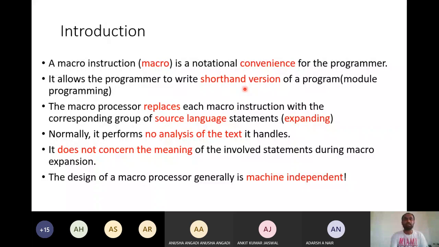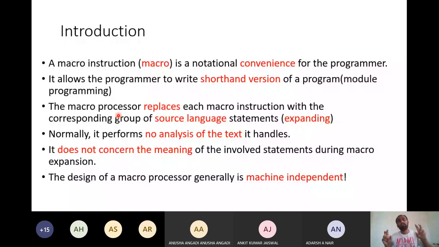This is the third point which I want you to understand very importantly, which is the actual function of the macroprocessor. Let me again take the same example. In my original program, I want to perform the addition of two numbers 5 times.